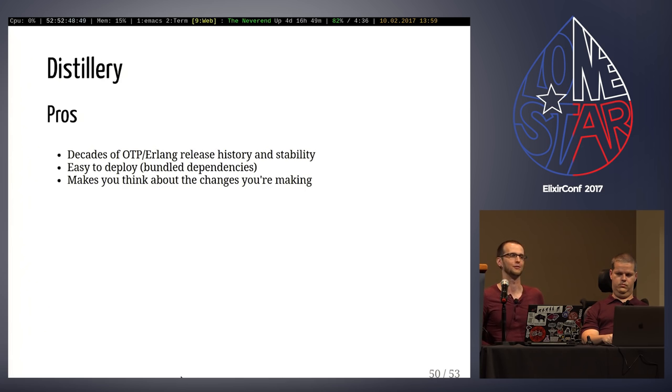I was kind of nervous when we were preparing and building this application and putting this talk together about being able to do a hot code swap on stage while running Linux and giving it, I don't know, it seemed like a terrible idea at the time, but it actually worked out pretty well. Distillery is a super neat tool.